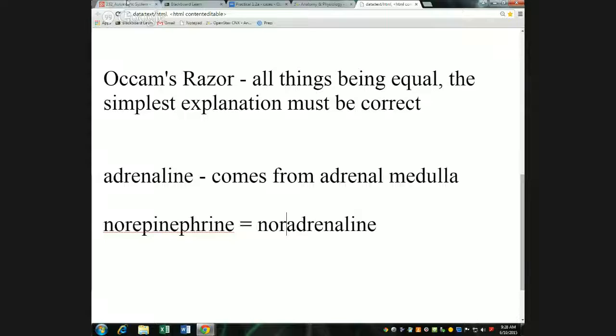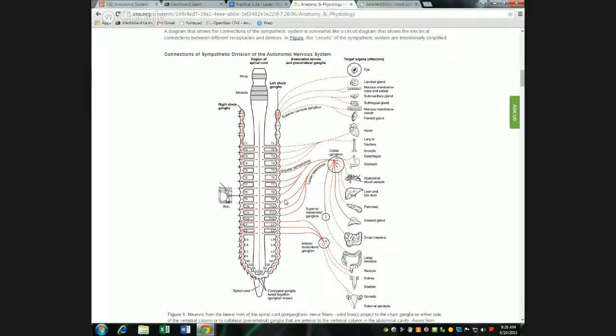So back to this picture real quick. I'm very excited. This is the first time I've pulled up this picture, and that's been corrected. It used to be a dotted line, but that is a preganglionic fiber that goes to the adrenal medulla, really. And that's going to release epinephrine into the bloodstream, which is going to have the same effect as the norepinephrine that's released directly onto any of the target organs by these postganglionic fibers. Okay.